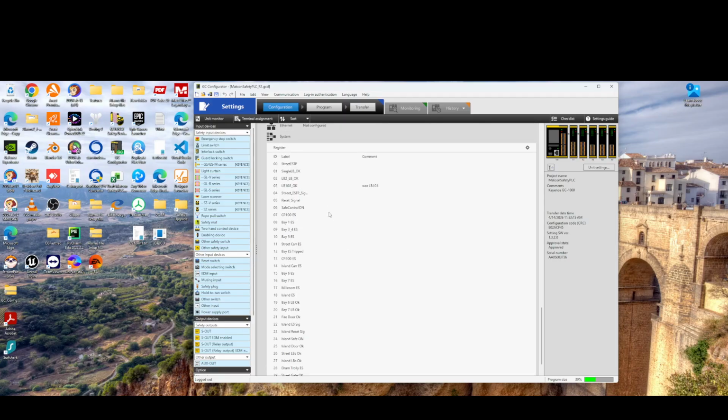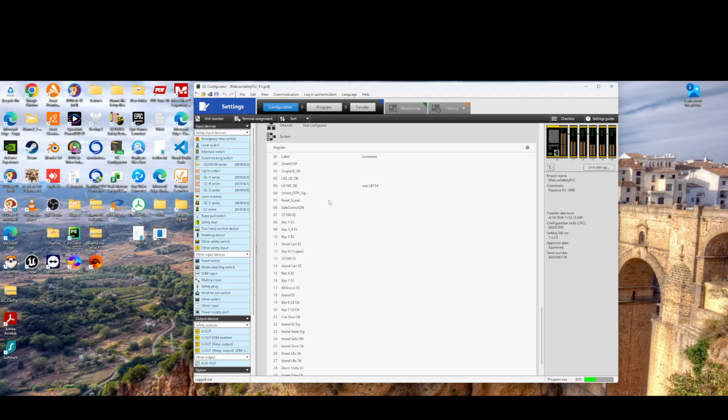And this register is important when you want to communicate between blocks. You just have to look at the programming. If I see some of them, I'll explain it to you as we go along. But I just wanted to bring this up so that you could actually see it here.